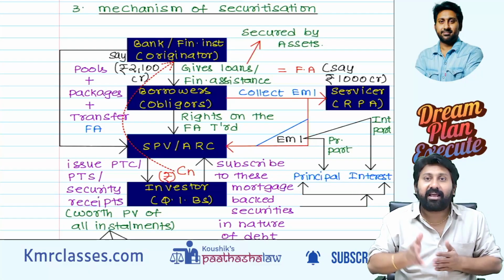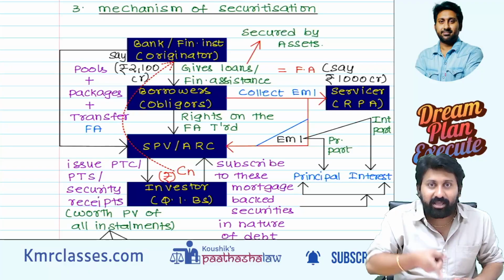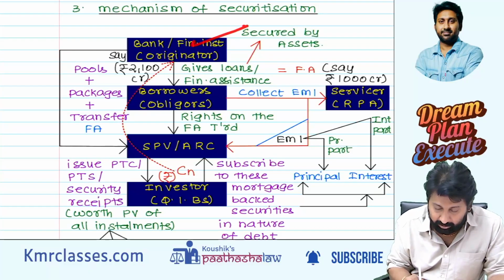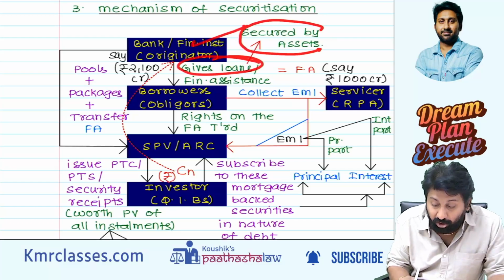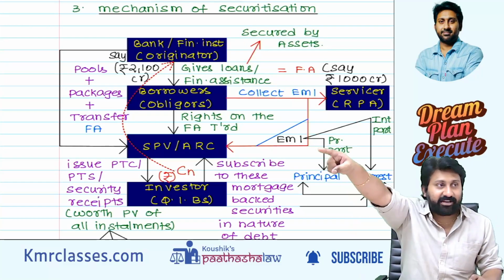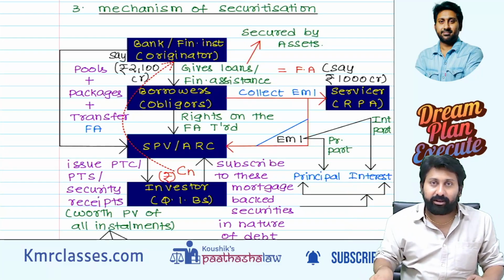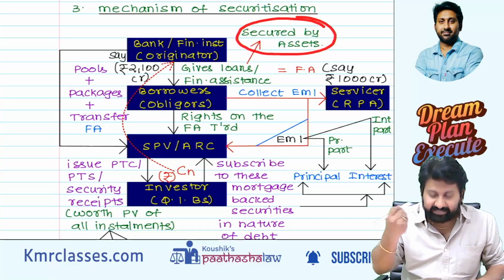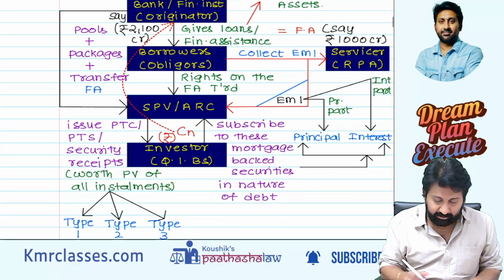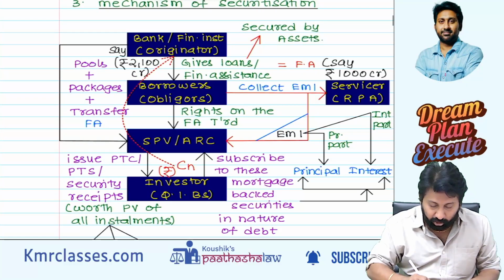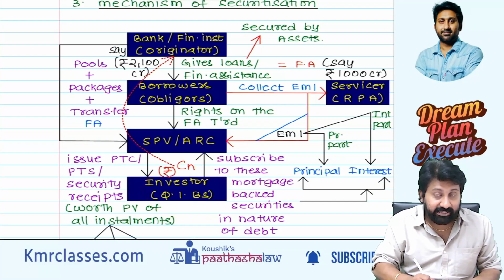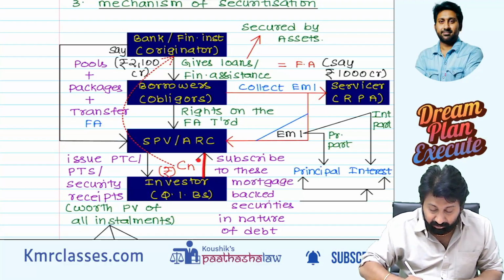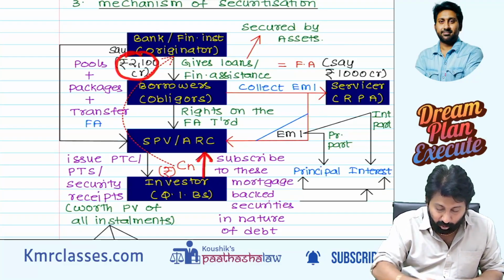Sir, this is risky. A little risk, but it's a loan. Listen carefully what will happen. Who gave the loan? The bank. Which loans? Secured loans they have given, meaning there is an asset security for that. So these are secured assets. So what will happen? These QIBs in the market will give that 2,100 crore.